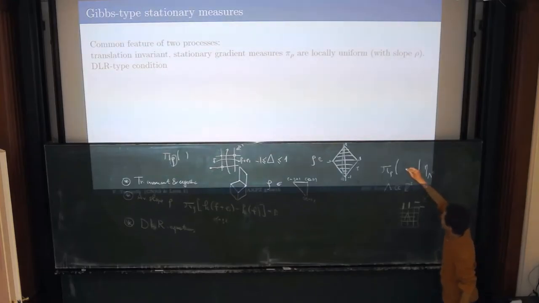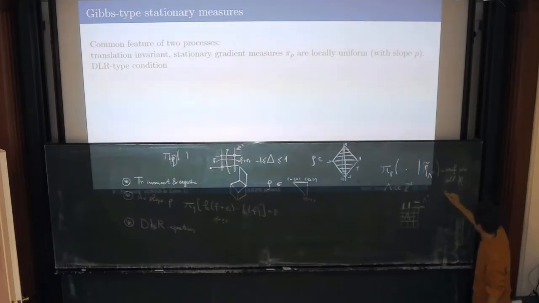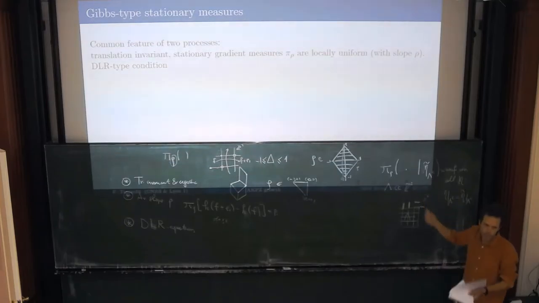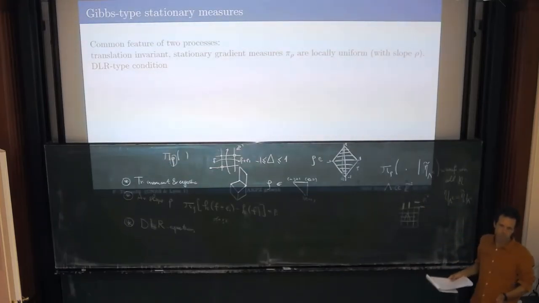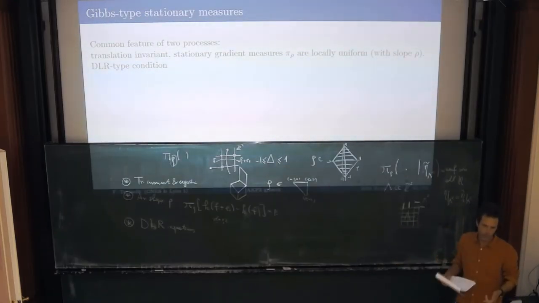And then the claim is that the property this measure satisfies is that this measure, conditioned on this, is simply uniform over all matchings eta that coincide with eta tilde outside. It's uniform over all matchings that are compatible with the boundary condition. In a sense, these measures are locally uniform. If you condition on the outside of any set, inside you are uniform.